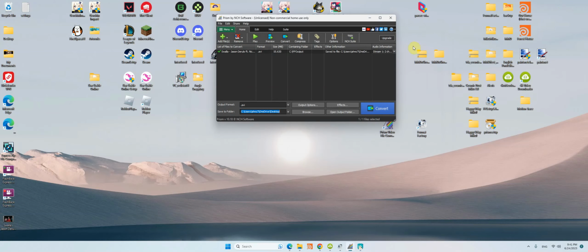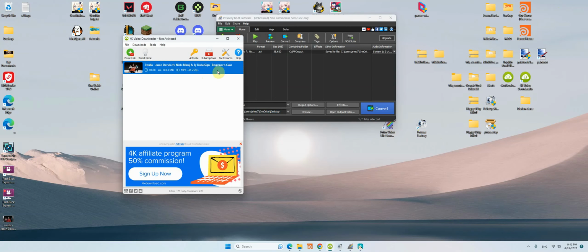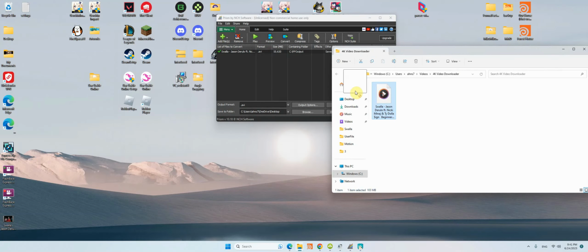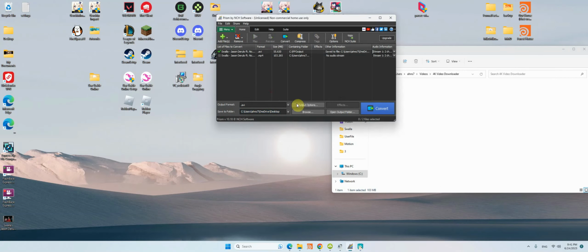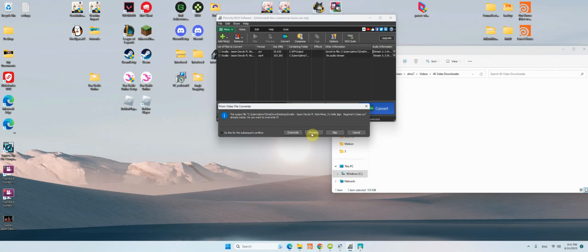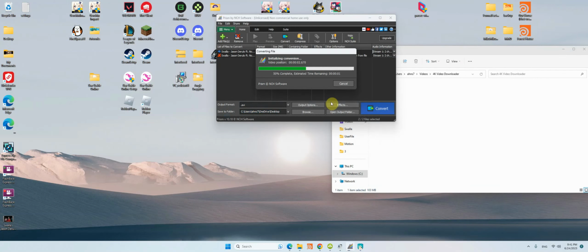Now, the reason I use Format Factory and not just Prism Video is, if I just import this and then say to convert to Avi file, settings are good, and then convert it. You can already see that there's an X here.